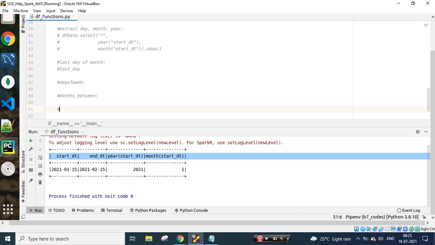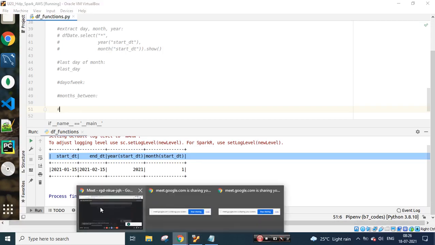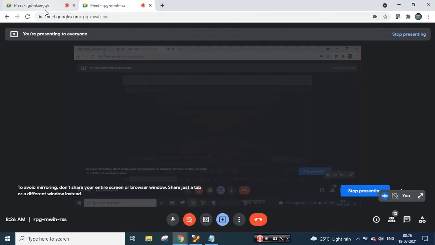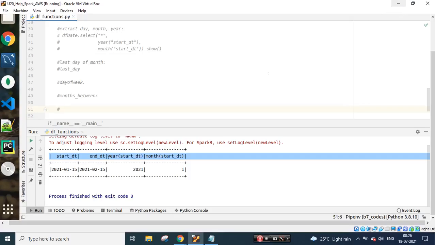Do we have any function related to calculating the fiscal year or the financial year? We need to customize it. No, I have not explored it, and I didn't get a requirement for the fiscal year. I think you'll have to customize it. You'll have to use add months and then do subtraction, and derive the start date of the year and the end date of the year.